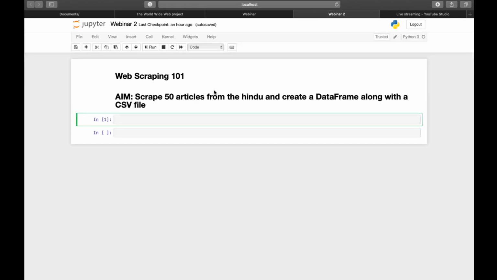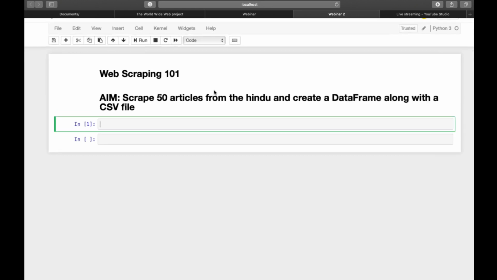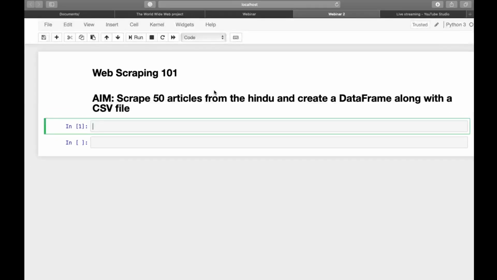Okay, so another reminder, I'm gonna zoom in so that it is easily visible, and whatever code I write, I hope you all are also using your laptops right now so that we can code along, and by the end of the session you have a proper CSV file that you yourself have scraped.